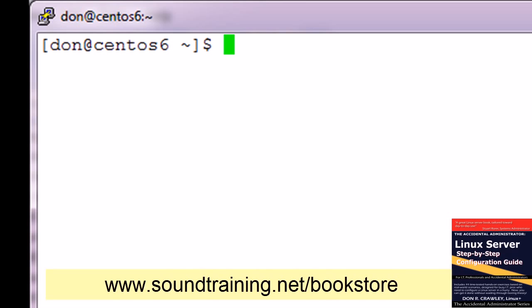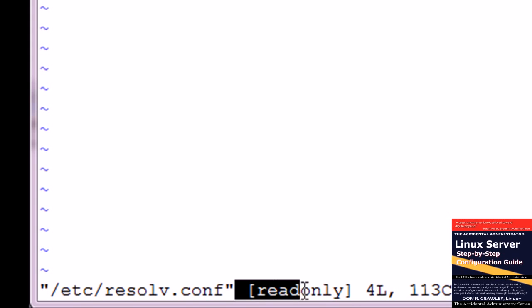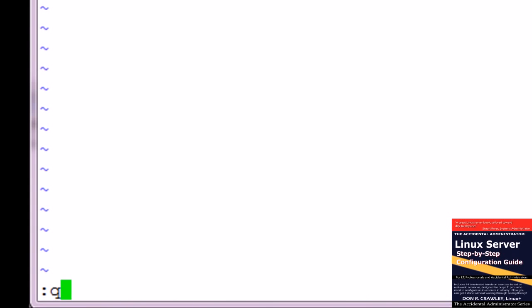Let me show you what I mean. So I'm going to type vim /etc/resolv.conf, and watch what happens. Notice that it does open, but down at the bottom, notice that it says read-only. And that's because I'm logged on as a regular user. So I'll exit out of the vi text editor with a :q!